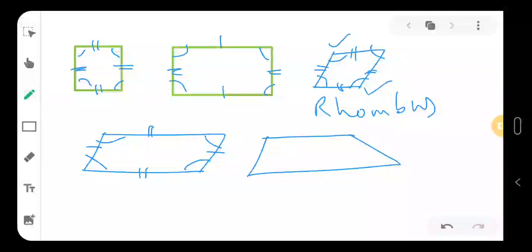And lastly, we have something which is called a trapezium. There are some controversies regarding the definition of trapezoid and trapezium, but with the latest convention, most of the people believe that if we have some quadrilaterals where none of the sides are same or parallel and none of the angles are same, then they are called trapezium. Now these are the quadrilaterals. Let us talk about the properties of these quadrilaterals.